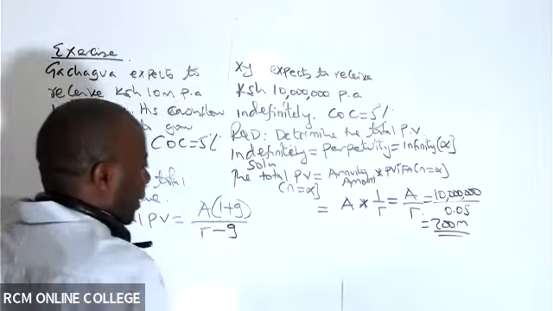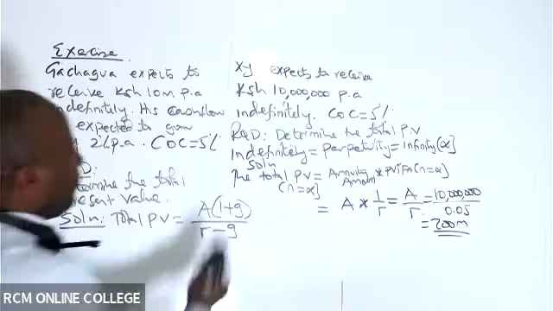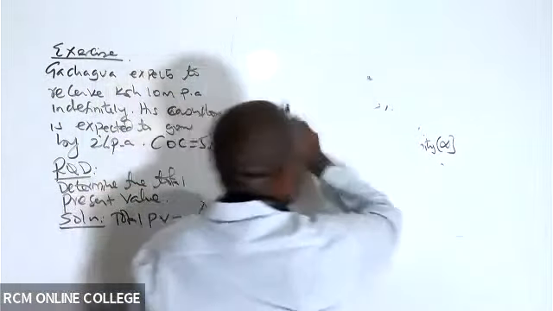We shall come and deduct what here? We shall come and deduct G. So the amount up there will grow with that 1 plus G, and then down in the return, there's an adjustment that so many people forget. You take away the G, the growth rate, from the R. So, ladies and gentlemen, this is what is going to happen.